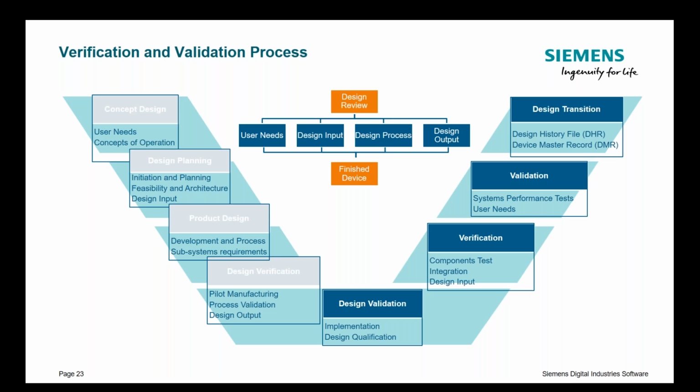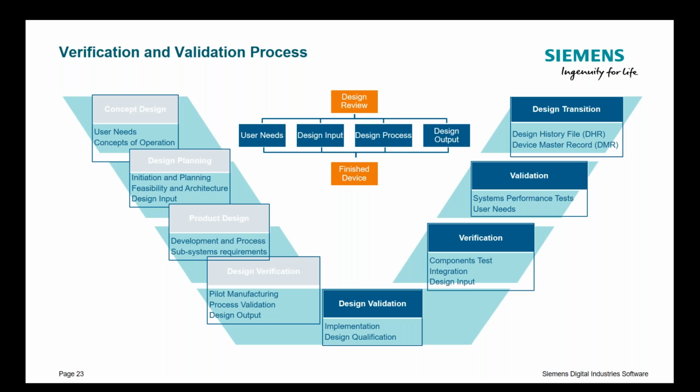Coming back again to the V cycle, we're looking now at the second half of the process, which deals mainly with the verification and validation. Here, we're revisiting our design choices to evaluate system performance and integration of the finished device. In terms of verification and validation, we're talking here about the evaluation of whether or not a product, service, or system complies with a regulation, requirement, specification, or imposed condition. And by validation, the intent here is the assurance that a product, service, or system meets the needs of the customer and other identified stakeholders.